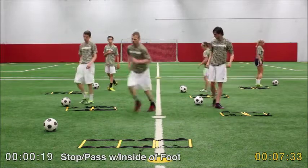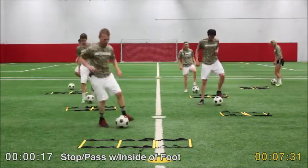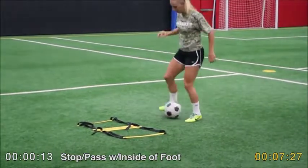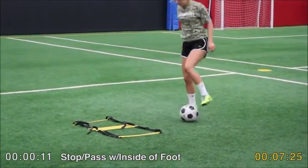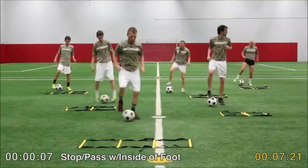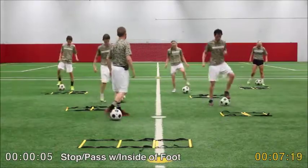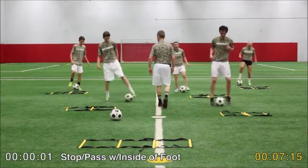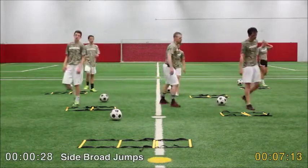Here we go. Stop, pass. And remember, it's second time through. Going quicker than we did the first time. Come on. How fast can you go? Keep that ball moving. Quick. Come on, Allie. Quick. Side broad jumps. Come on, side broad jumps. Let's go.